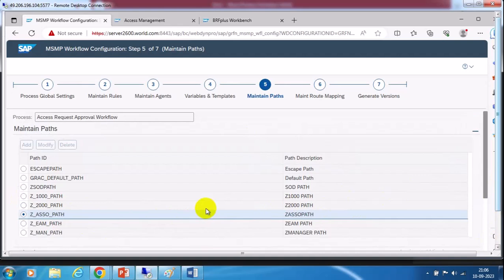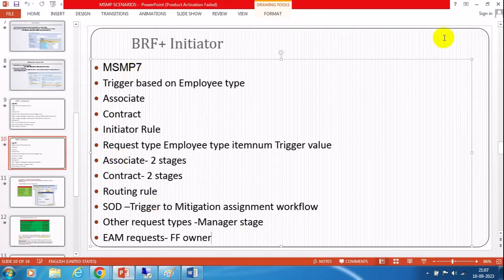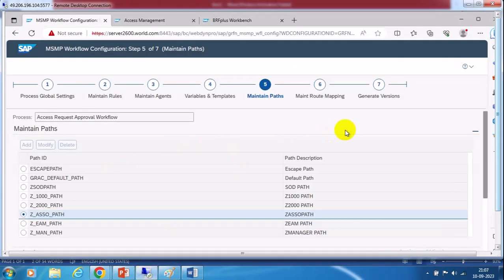Since we are practicing, we'll take the scenario, but we'll configure as many different things as possible in one workflow, since we have planned the step by step process. Even I forgot to configure. I just maintained a workflow, but I forgot to configure it. So you can put the complete logic based on the requirement. You can enter the number of prerequisites, step by step configuration. Then it will be very easy in the system.